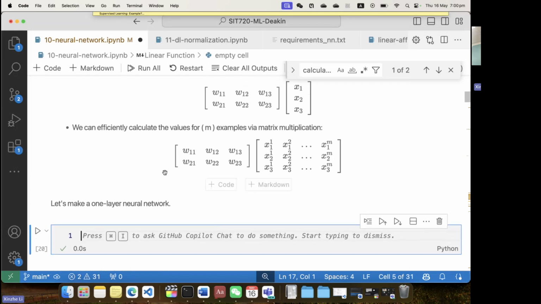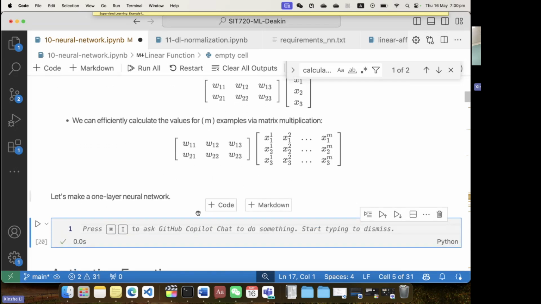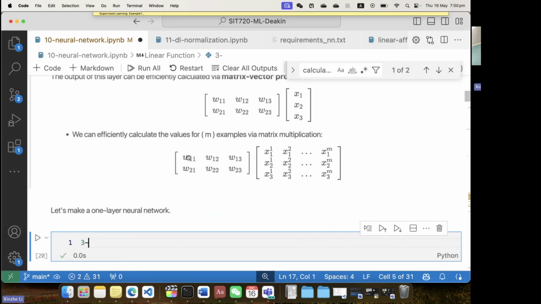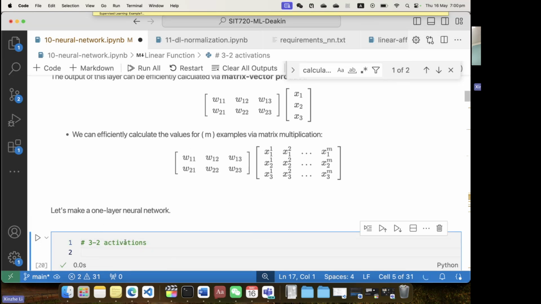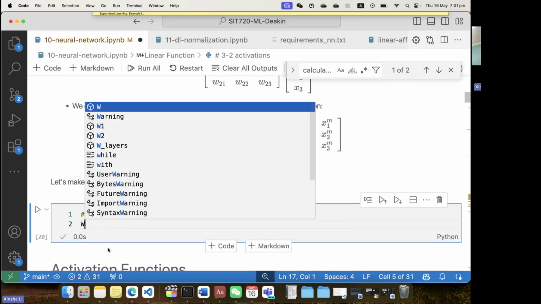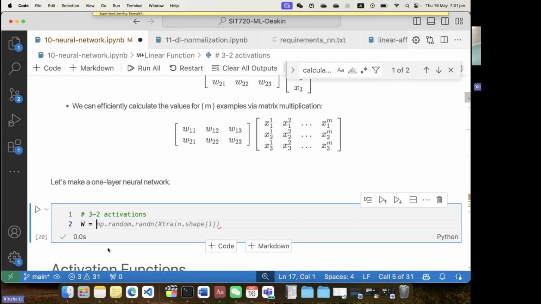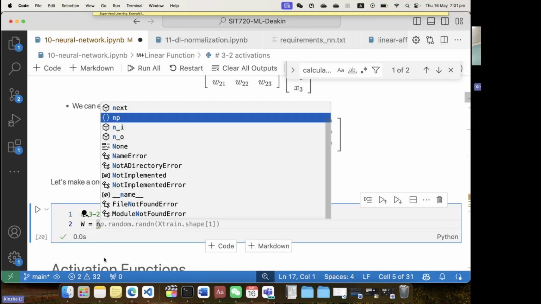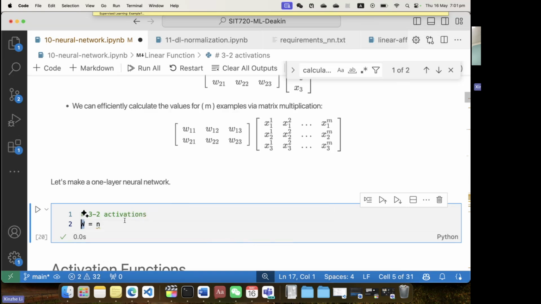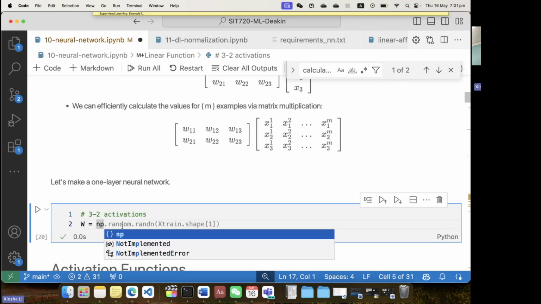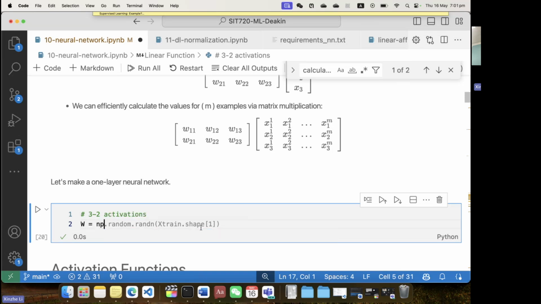Let's create one layer of neural network. So one layer, I have three features, right? Now I want to transform these three features to two values, to two activations. So in this layer, I have weights. I don't care about the number of weights, as Margaret asked me the question, where the weight comes from. I don't care about that, just any values. Here I use a normal distribution to generate the weights.